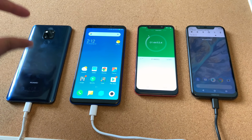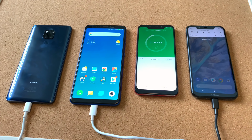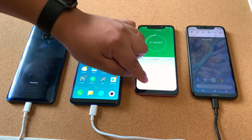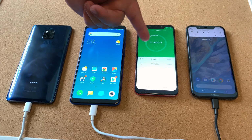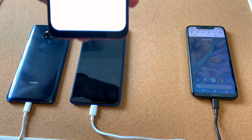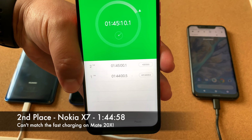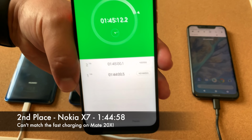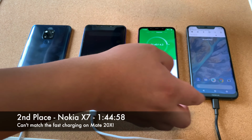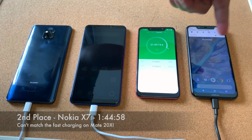And so here we were just a few seconds after the Mate 20X, and I knew that any moment now this Nokia X7 was going to catch up and hit the 100% mark. There it goes. And that is it, guys. The second place is wrapped up by the Nokia X7 with a time of 1 hour, 44 minutes, and 58 seconds. A good performer, but it just can't match the fast charging on these bigger phones, specifically the Mate 20X.